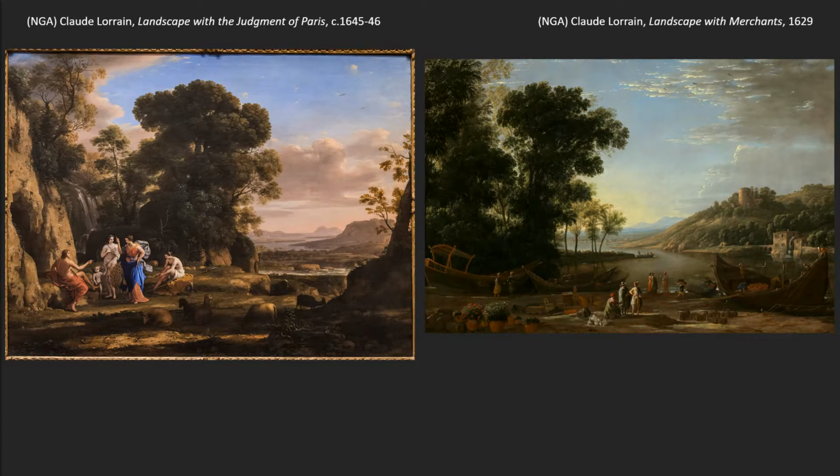But it's primarily a landscape, right? He's just given us an excuse for the landscape by including sometimes genre figures in it, like the merchants on the right, and sometimes mythological scenes, sometimes historical scenes, like the images on your left. And given the hierarchy of painting that we talked about, you have to imagine that the Judgment of Paris picture would have sold for more than the merchant picture. But at the same time, a merchant might prefer the one on the right to the one on the left. But again, a conventional approach to landscape. Claude's landscapes all really look very much the same, right? Again, I'm not a huge fan.